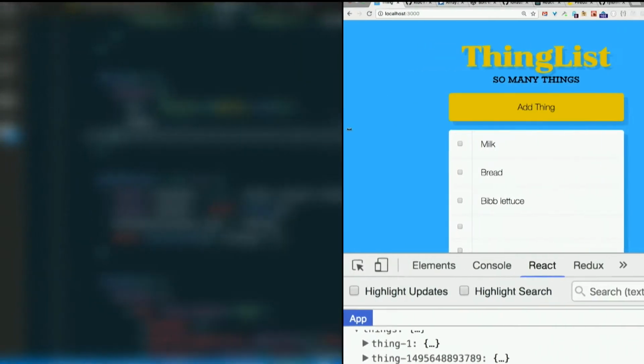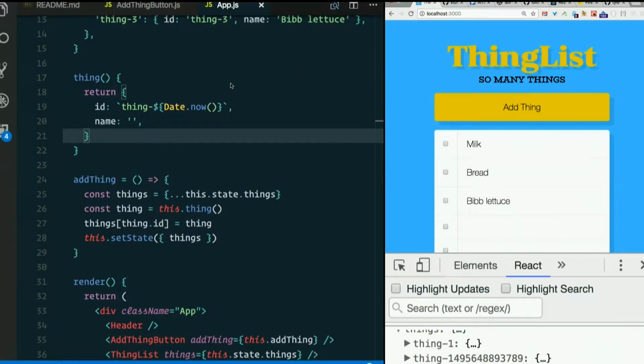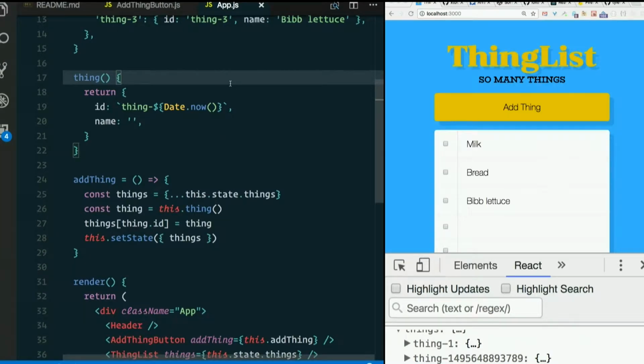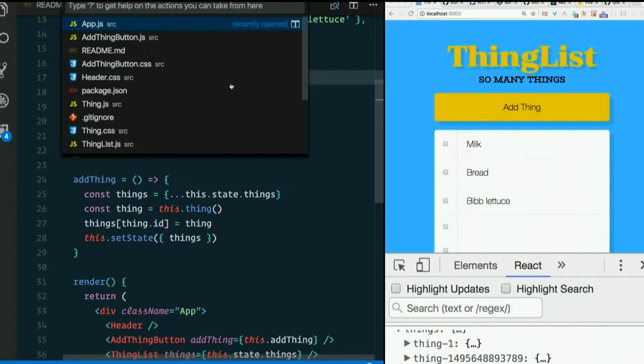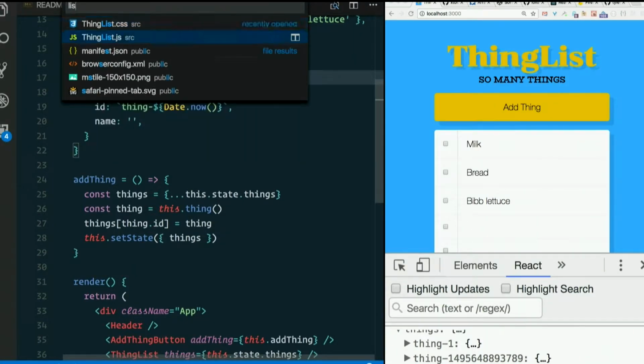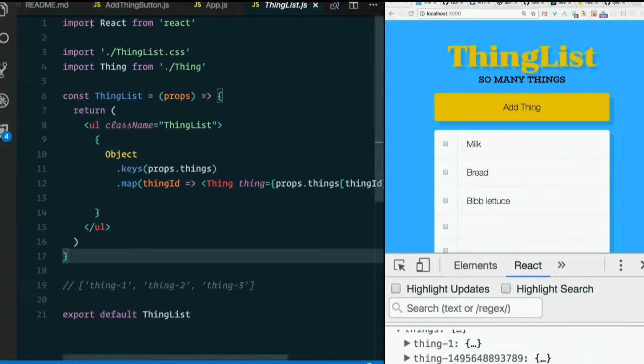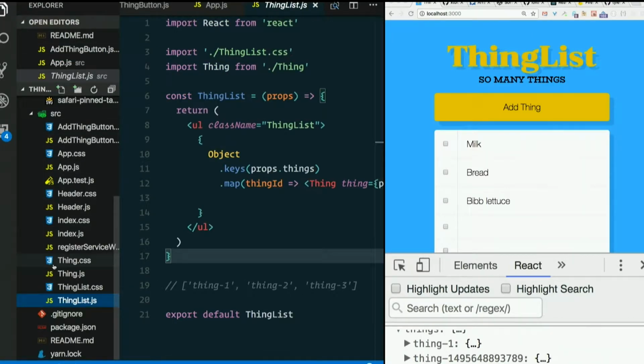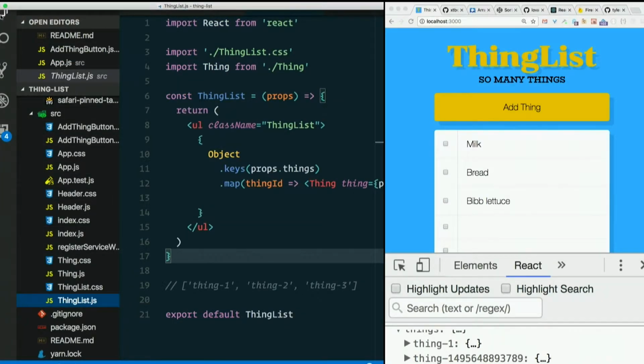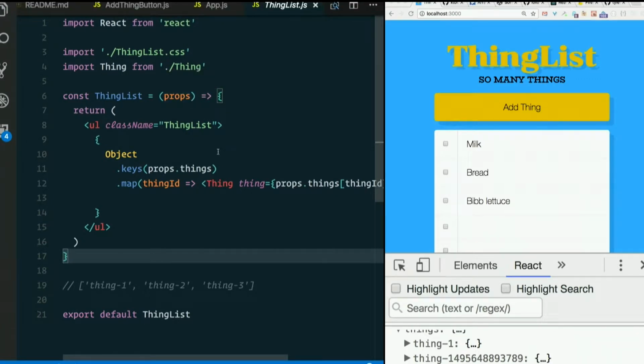Let's have a look at our thing list. And it is really worth your while to learn some of these keyboard shortcuts. I'm going to hit Command P, or Control P on Windows, to open up the fuzzy finder. I'm just going to start typing the name of my file. Any part of the name. I'll type list. All right, there, I found it already. Much easier than using your trackpad and hunting for the right file in this big long list of things. Fuzzy finder. Learn it, love it.